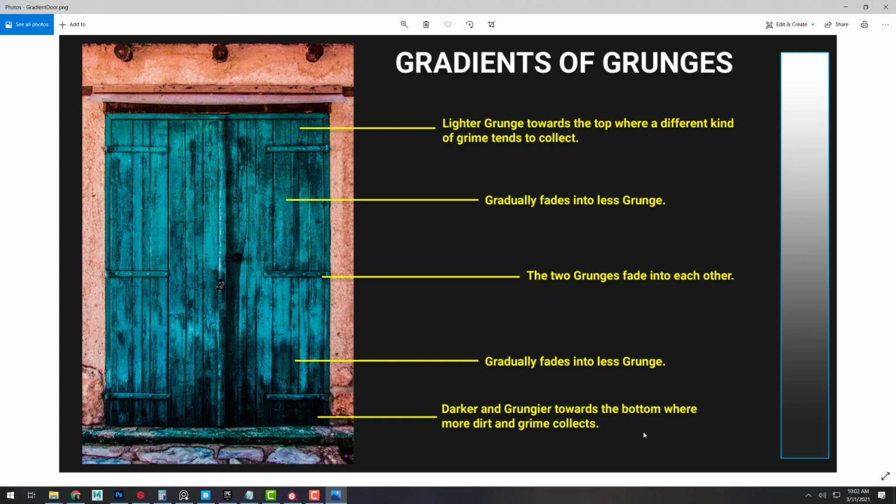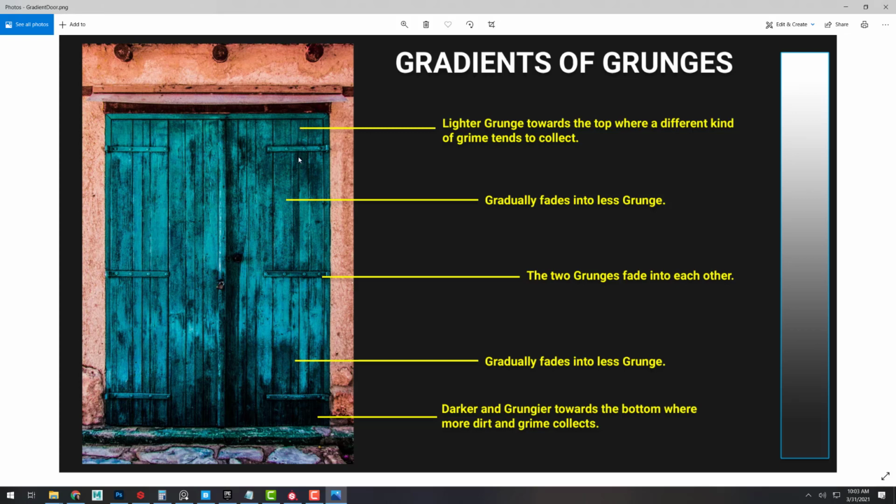It's where more dirt and grime collects, and it starts to gradually fade out into less grunge. Up here, lighter grunge towards the top, where a different kind of grime tends to collect. So think of more dirt down here at the bottom and more light-colored dust at the top.